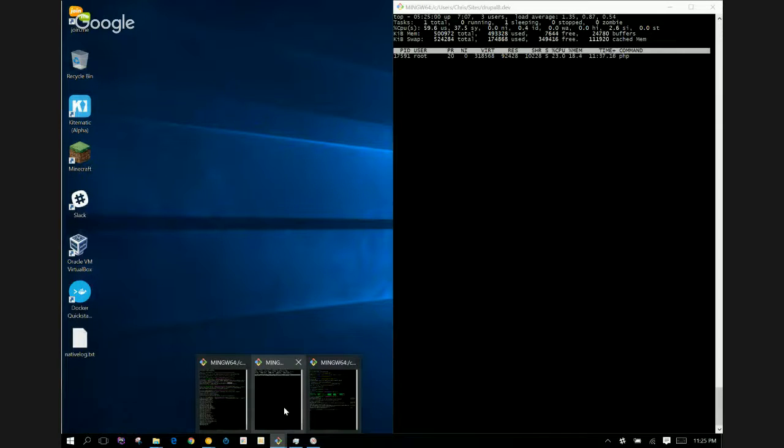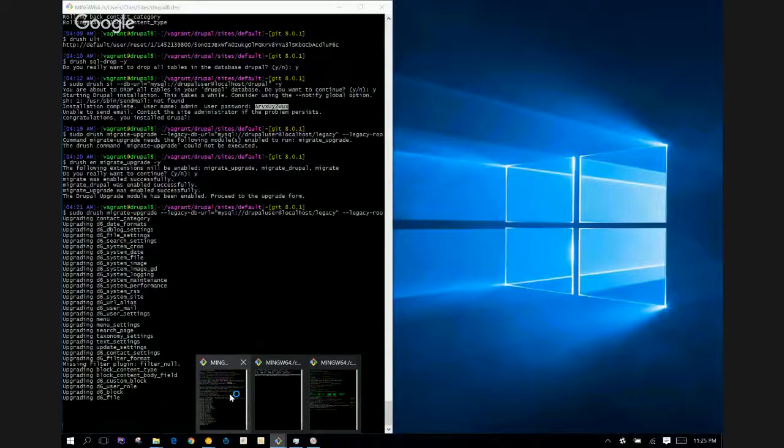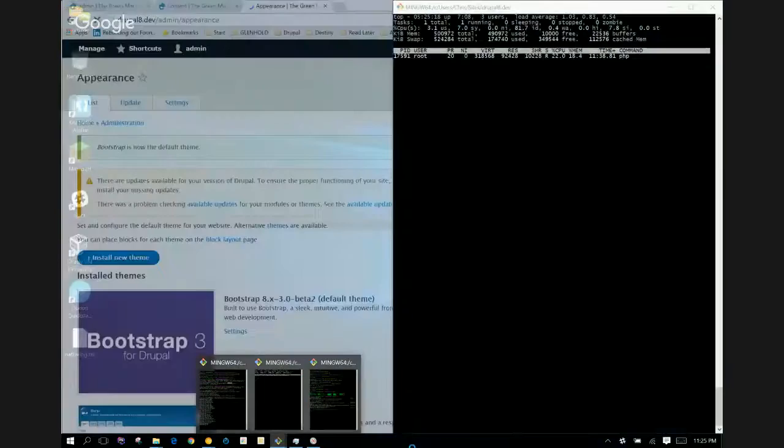Process. Not a lot of CPU. Not a lot of memory. Probably not doing much. Haven't moved the needle.